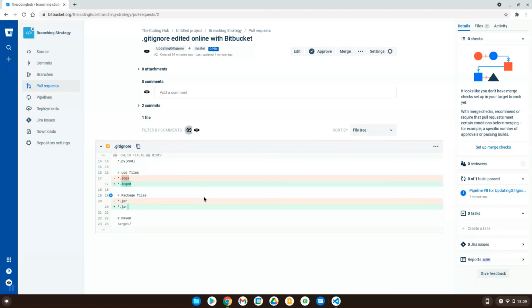But in files like this, where it's a gitignore file or a project file, it is common to get merge conflicts, but they shouldn't be very often. Sometimes it can happen that you will get these kinds of merge conflicts on these types of files that you can't really split out.